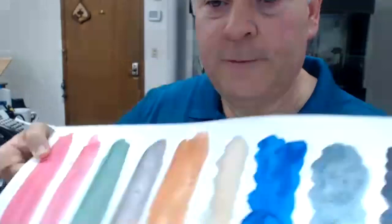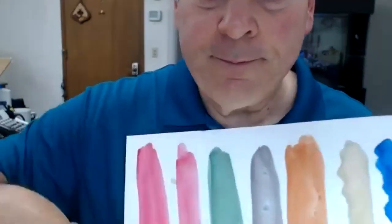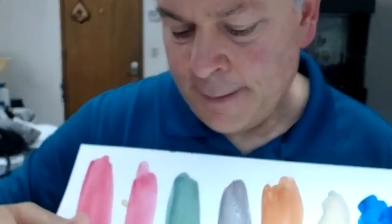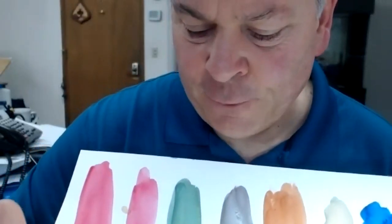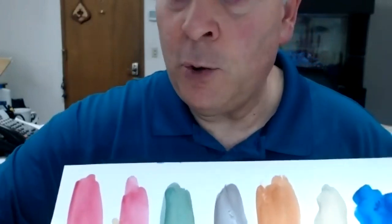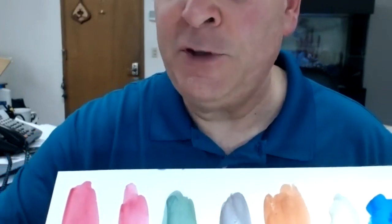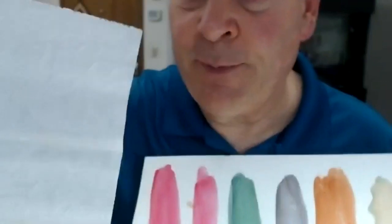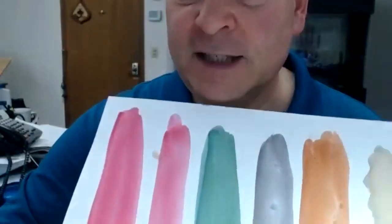And what that means is, for watercolor paper to work, it can't be fully absorbent, because you get no refraction or reflection of light. It would just be dull. I'm going to show you that on this piece of paper, which is just a piece of paper. So there's sizing on this.